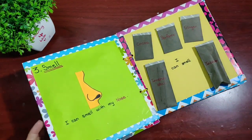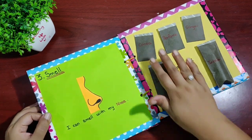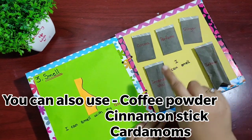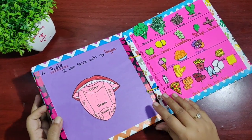Then comes our next sense, that is the sense of smell. Here a child will say that I can smell with my nose. Now here I have taken five examples wherein a child will say that I can smell cocoa powder, perfume, ginger, incense stick and inhaler.